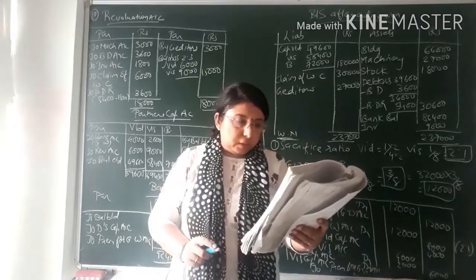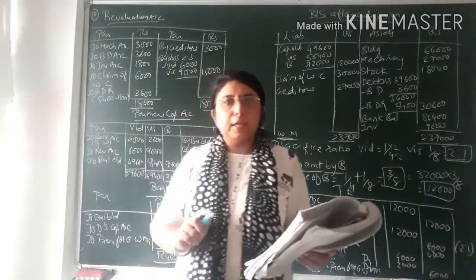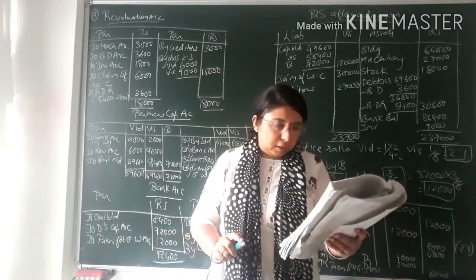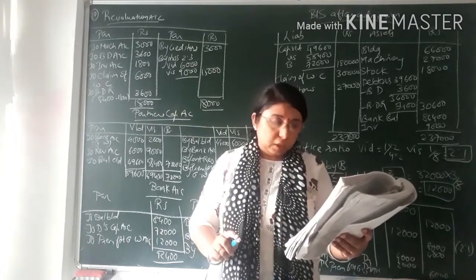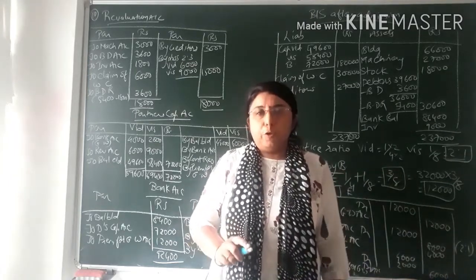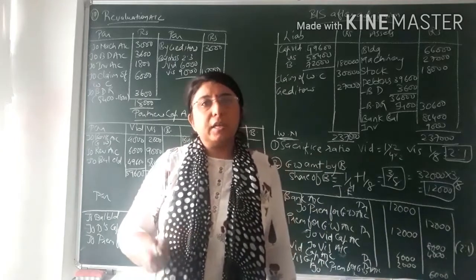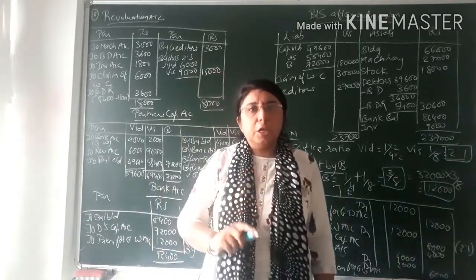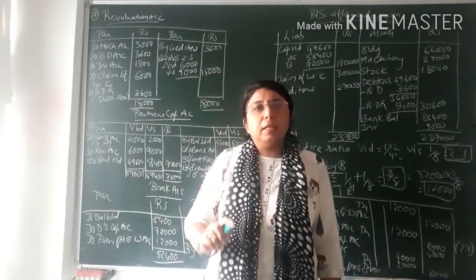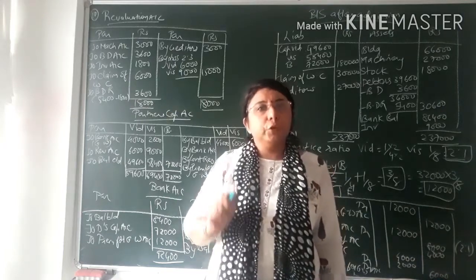After the adjustment, you can see that what things are to be made. Accordingly, that many things only you have to make. Here in this sum, you have been asked to prepare necessary account and balance sheet of new firm. It means you don't have to write journal entries as that we had written in question number 8. You have to prepare the accounts and the balance sheet after the admission of new partner.